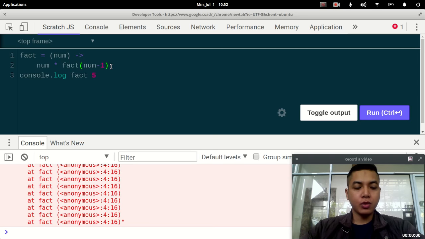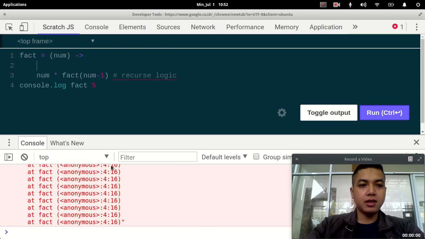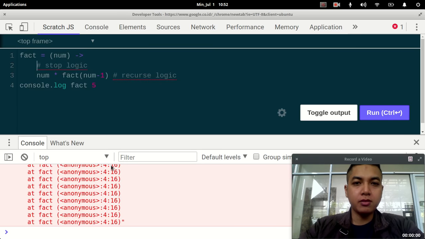So when we recurse the logic here, we need to make a stop logic. We tell the computer when to stop counting.